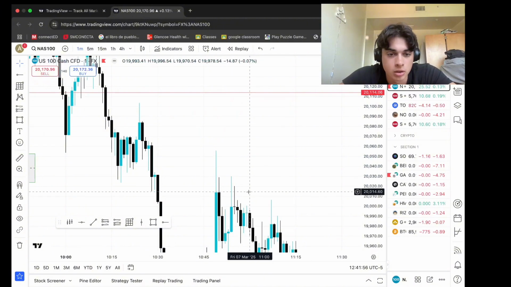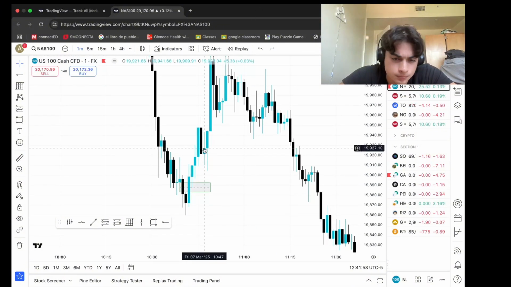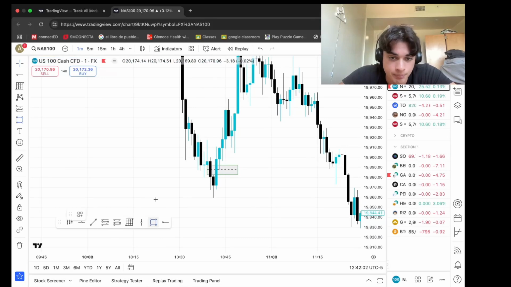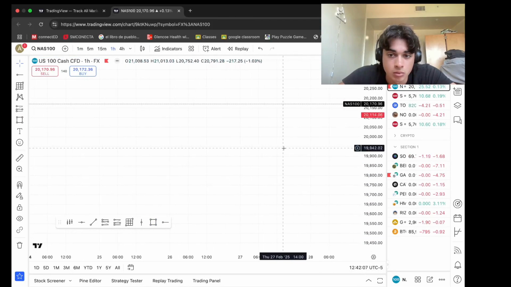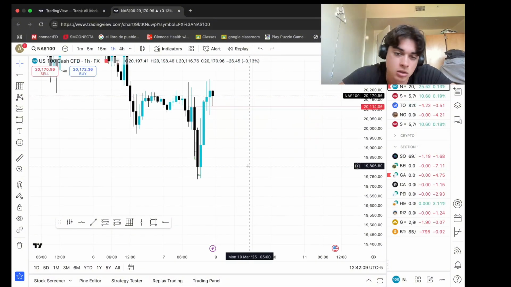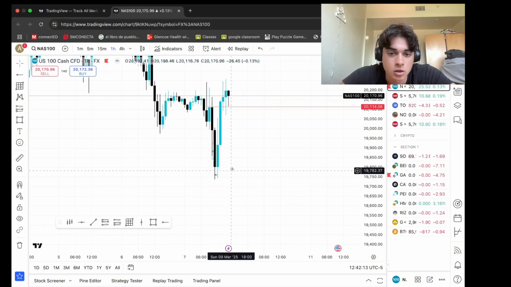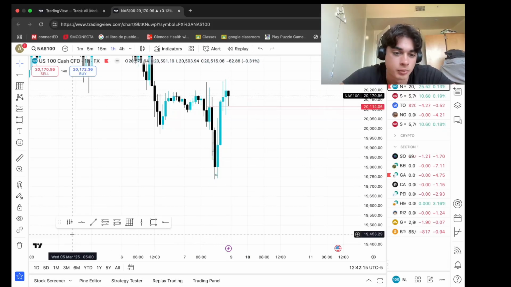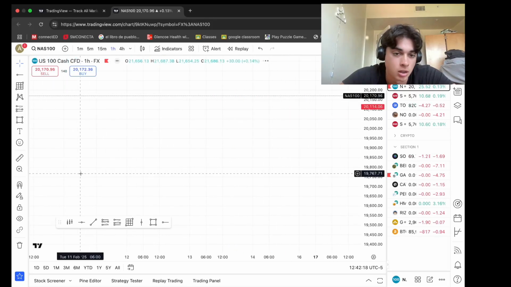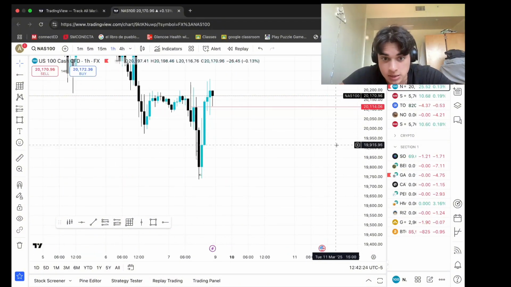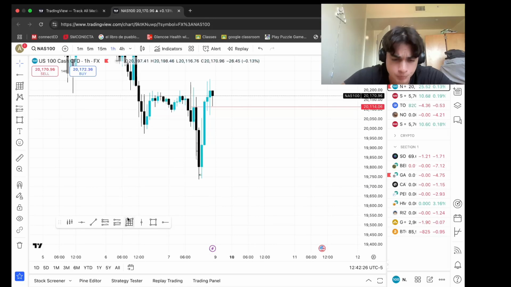Now let's go and look for another example that I marked out. As we can see here, let me put a box to see on the hourly or higher time frame what exactly price wanted to do. So here, this probably took an hourly low from a previous session. I'm not gonna go back fully because if I go back fully, we're gonna be in October of 2024, because price is in 19K.